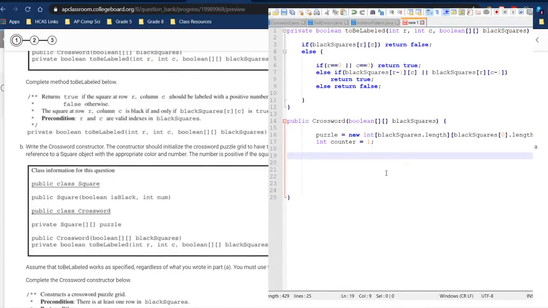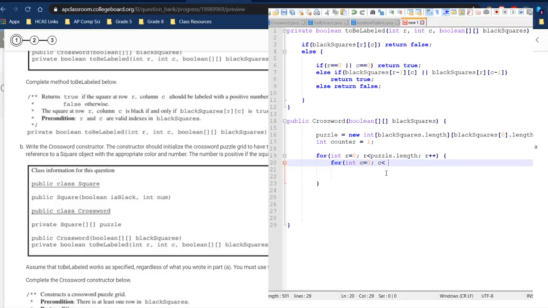Okay. So we're going to start at 1. Now let's make a for loop. We're going to use 2 for loops. So int r equals 0. Start at the beginning. R is less than length, and plus plus, to be for int c equals 0.